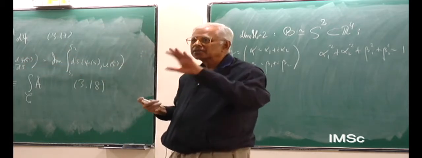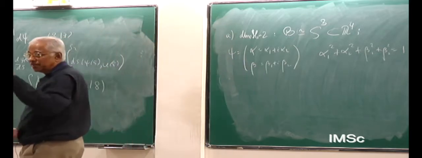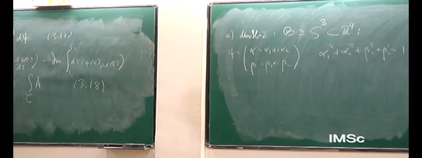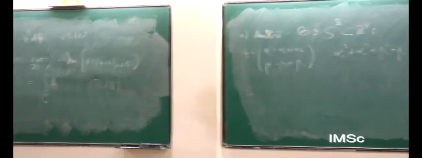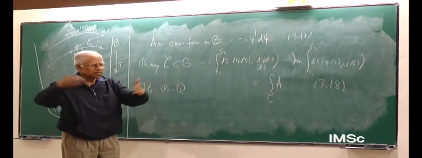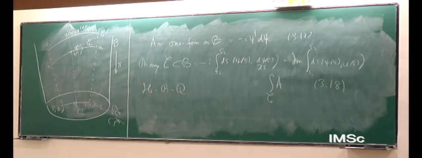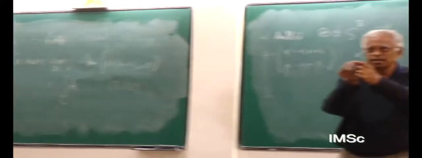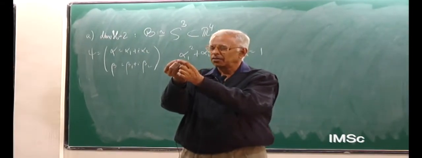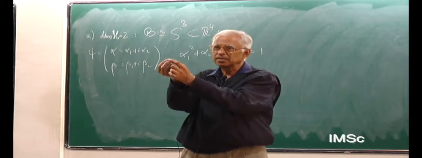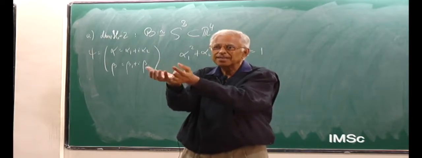So the key point, which we will do later in the second mathematical part, is: given this manifold B, how do you describe tangent vectors to B at each point of B? It is called the tangent space to B at each point. That we will describe later. But since you have asked this question, it's a very nice question. If the earth were a perfect sphere, and you take some point on the earth, on S2, what is the tangent space to this earth at that point? Geometrically, can you tell me?